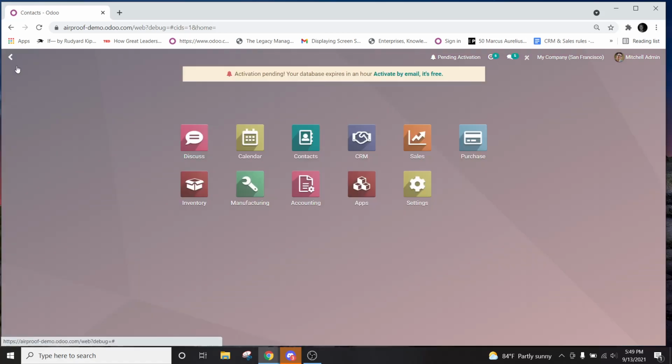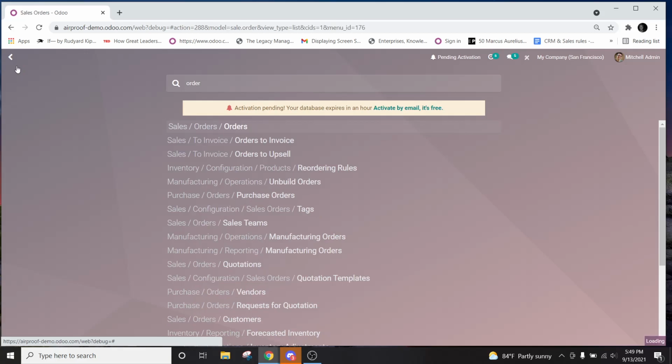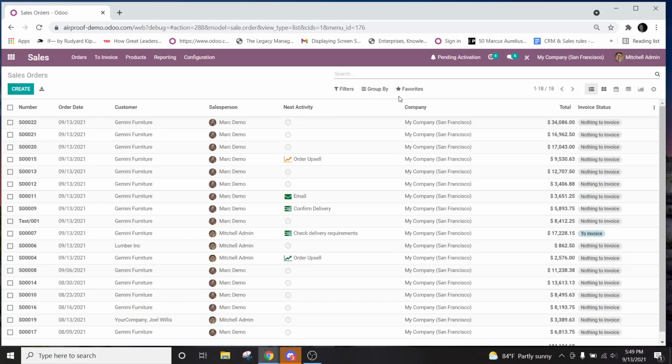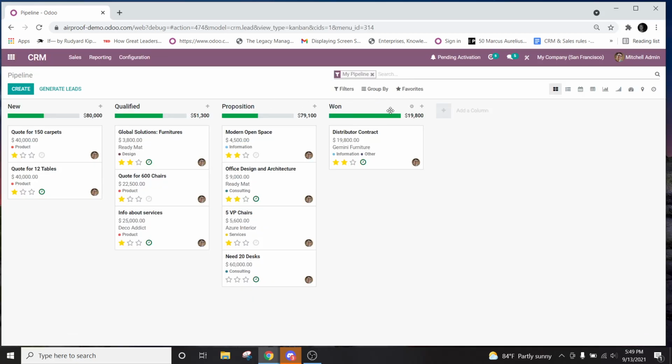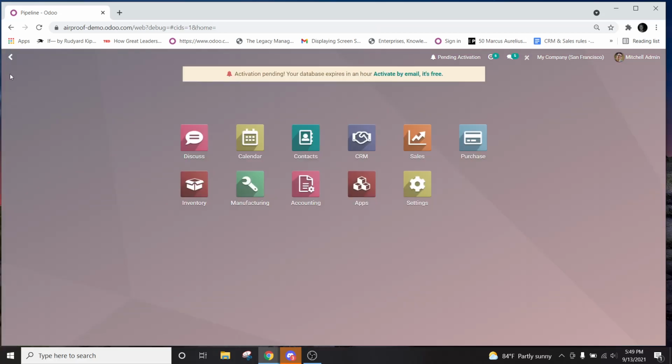You'll see if I go look at orders, it's the same layout. Create, search and filter function with my different views. If I go and look in my CRM, again, same layout. Create, filter function, different views. So once a user learns how to use the system, it will be incredibly easy for them to adopt new apps and use their intuitive understanding in order to continue to use the software faster and faster.